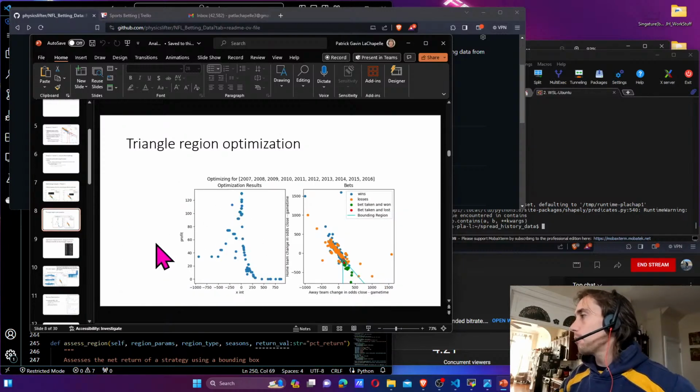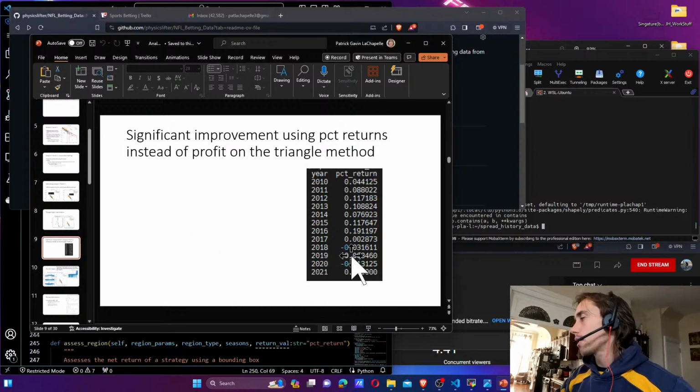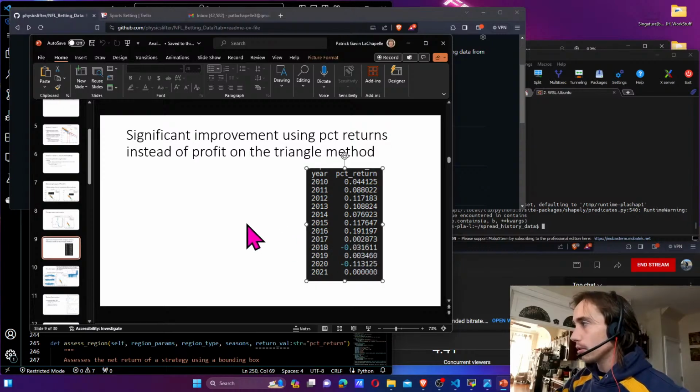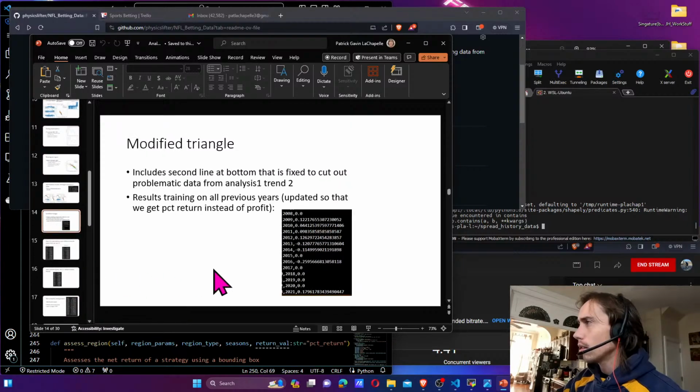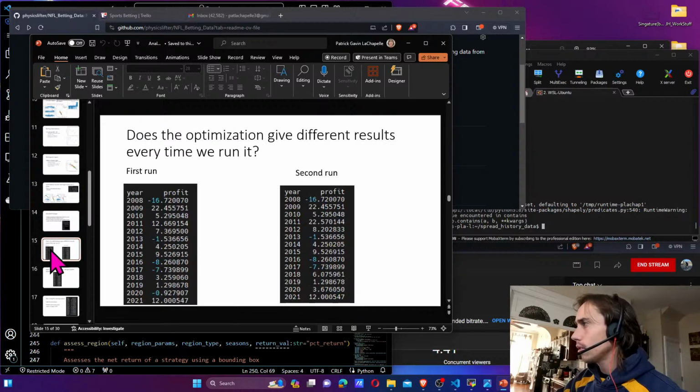And then if we optimize for a region, we get that. That looks pretty good. But if we optimize for all previous years and then test it on subsequent years, this is the profit that we return. And so we see that, oh, that's percent return. Did I delete the other? Okay, so these are the first results I got. Sorry, this is the first one. So actually, this was negative for 5 years. This one was negative for 4 years.